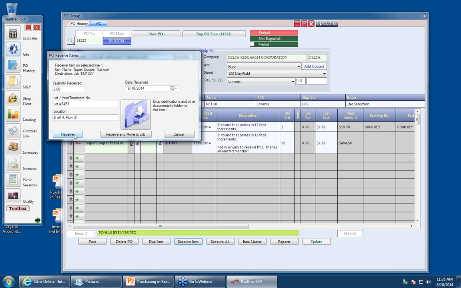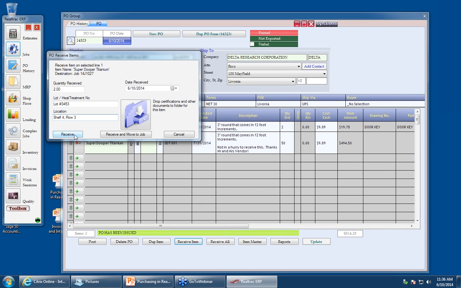So when I drag and drop that file onto our little receive folder here, we get our pop-up that says, is this just a general document, maybe that describes the material, or is it a specific certification? And this is just an easy way for you to classify the documents, and we group them together in that manner. So this is my certification for my 2 pieces of titanium that I'm going to add there. And when we go back to our material usage screen, hopefully we'll see it and it'll look cool.